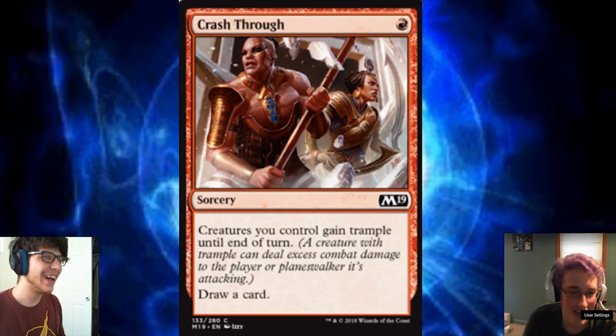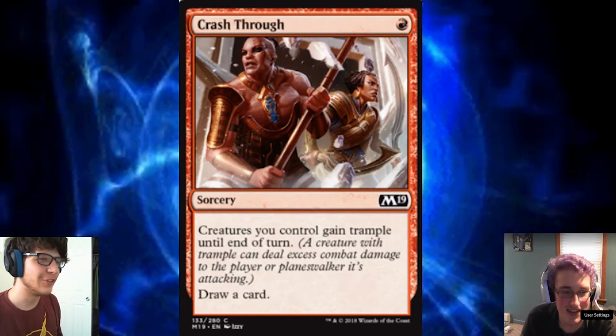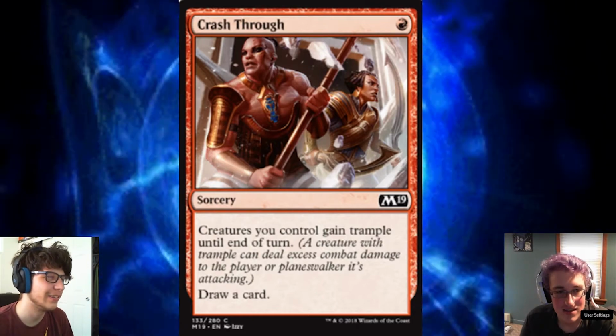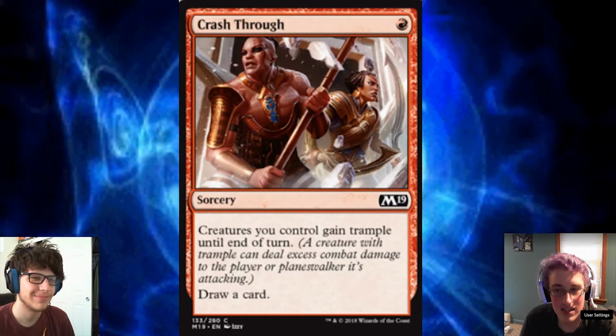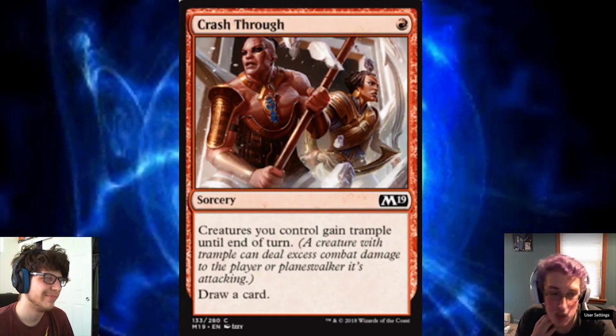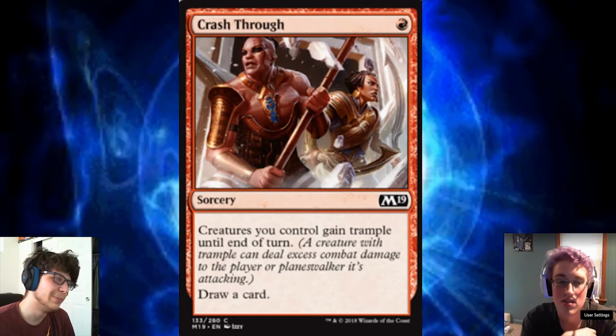No, okay. Crash Through. Single red. Creatures you control gain trample until end of turn. Draw a card. Sorcery speed. It's a cycle. It could potentially push through some damage. It's not super good, though. I'm thinking 2, 1, 2, 1, 2.